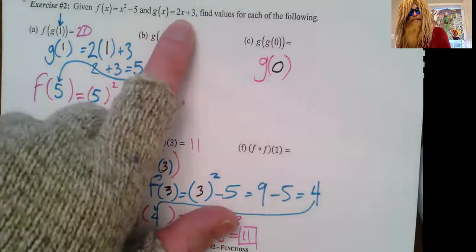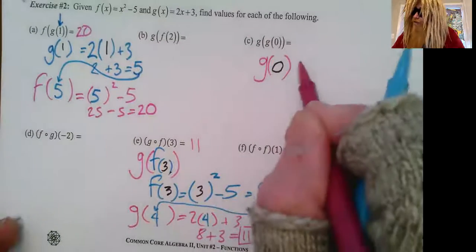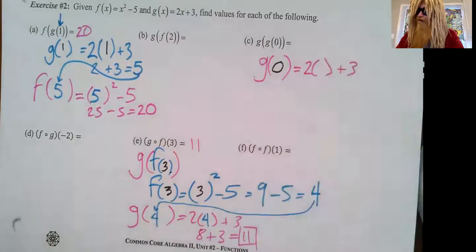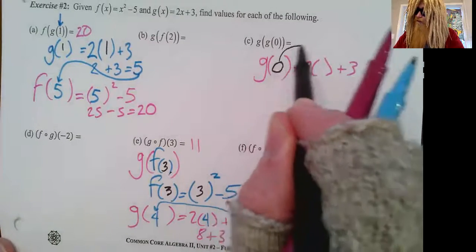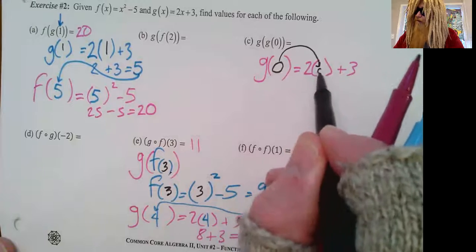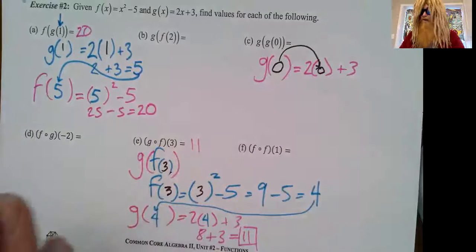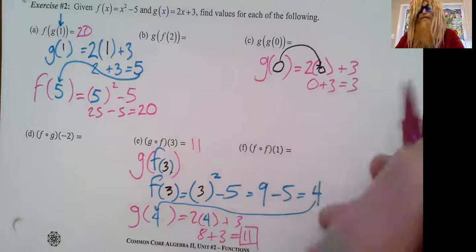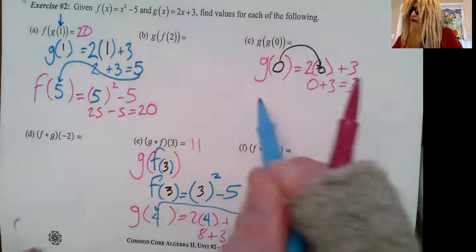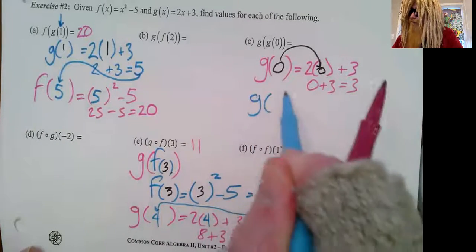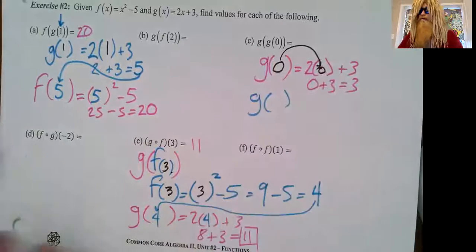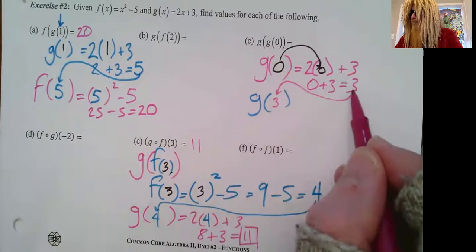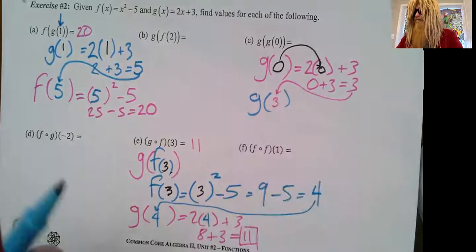We're using that 2x plus 3 for both of them. So first thing we're going to do here is go 2 parentheses plus 3, and I'm going to take this input and plug it right in there. 2 times 0 plus 3. Now guys, anything times 0 is 0. So 0 plus 3 is going to give me 3 as an output for that interior function. Now that means that my next part of this is to take the secondary g on the outside here and plug this 3 in right here, because the output from the first function is the input for the second.